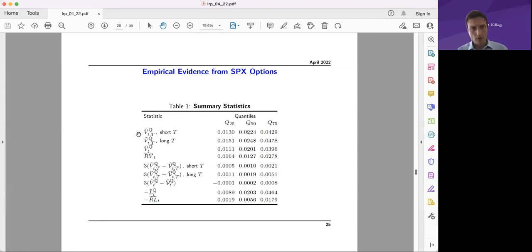If you look at the volatilities, I computed risk neutral variance using the shortest available tenor. Then I used the longest available tenor within a month and a half. So longest tenor here doesn't mean 2 years, it's still short, about a month and a half. Then I report my estimate of the spot risk neutral variance, and also the realized volatility, which is really something about P. Let's just focus on the medians to compare.